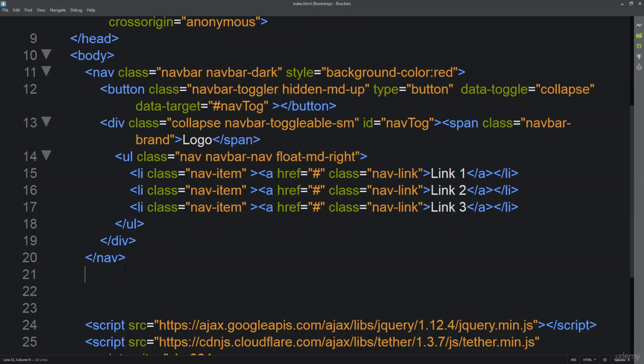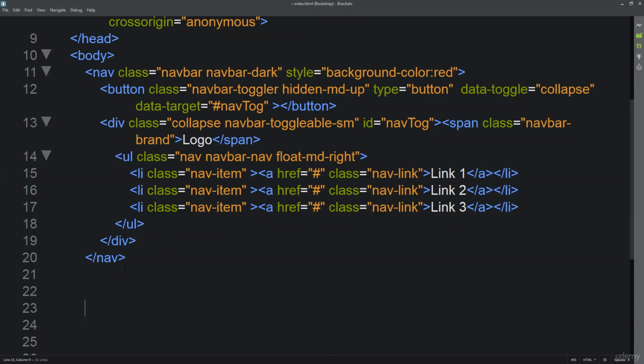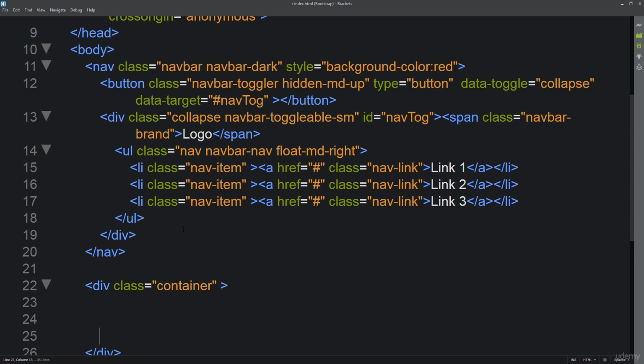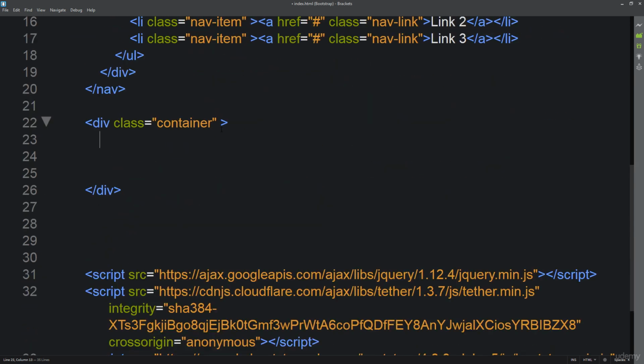In this lesson, I want to add in some additional elements for sections within our web page. I'll start by creating a div and give it a class of container. Within Bootstrap, we have two options: container or container-fluid. The difference is how much of the actual space within that element we allocate to this web page. Container is more of a restricted space as opposed to container-fluid.